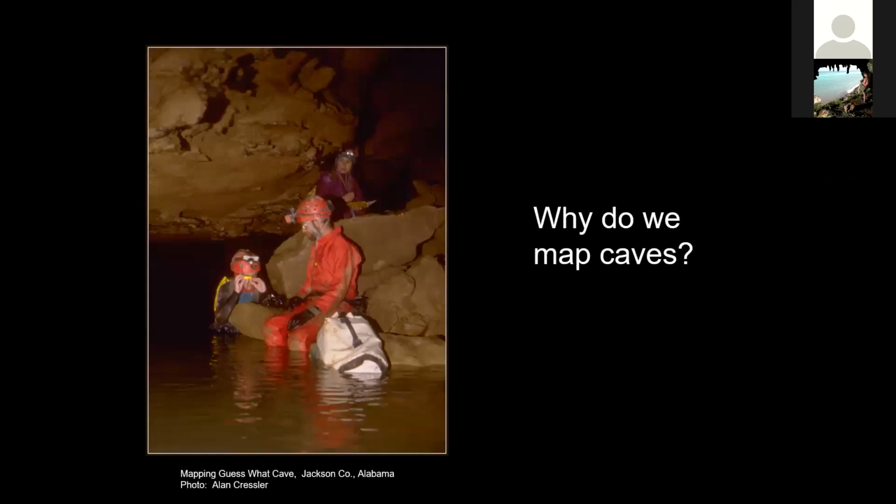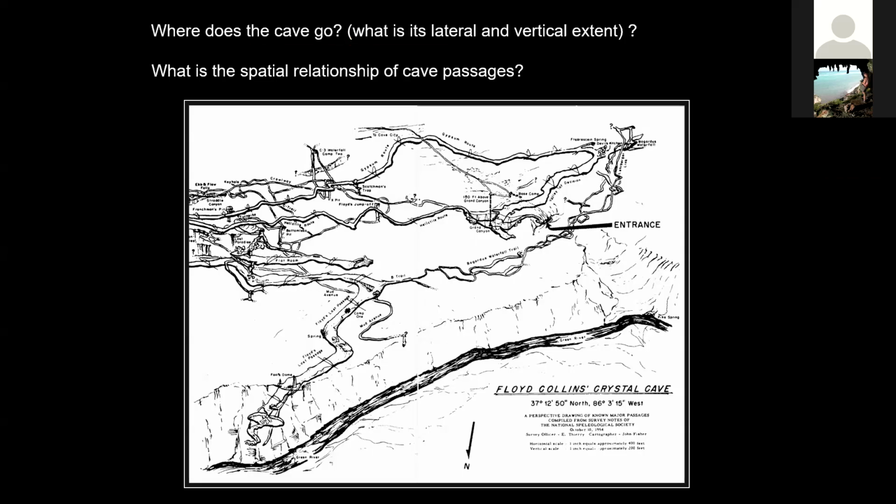So why do we map caves? Well, I map caves because I love to map caves. Basically, the whole question about why we map caves has changed over the years, and survey standards have changed over the years. But what we really want to know initially is, where does the cave go? And what's the relationship between cave passages? And you don't know that unless you map the cave.